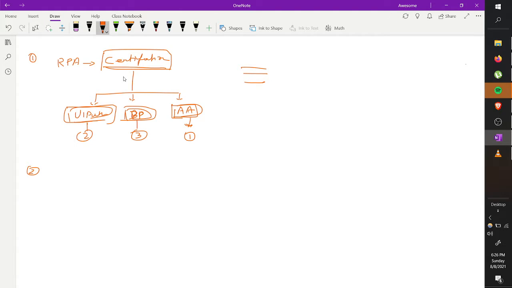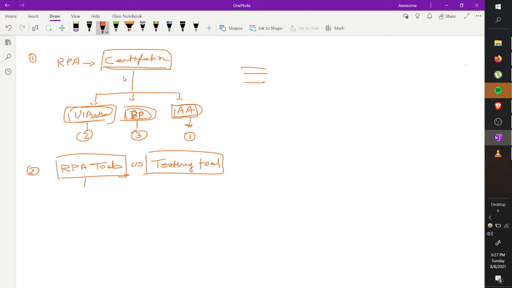What are the use cases of an RPA tool in automation testing which cannot be achieved by Selenium? This is a very interesting question. If I rephrase it, how exactly can we use an RPA tool as a testing tool?